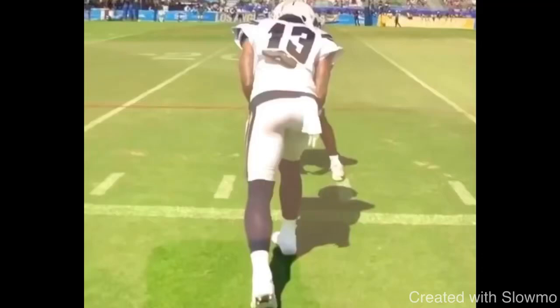Three things you must do versus press. We're going to be talking about 3 technical tips that you guys can do to get some separation versus a press DB.